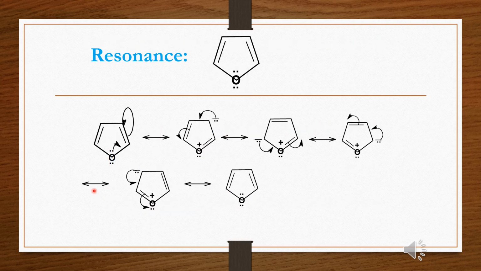Resonance structures. So they can ask you to draw resonance structures of Furan. So here this pair of electrons will shift over here and the bond will give its electrons over at this carbon. Now these electrons will shift over here, again the bond will give its electrons to this carbon. Now these electrons will shift over here, and this bond will again shift to this carbon, so these electrons, and move on. Like that we will get 5 resonance structures of Furan.